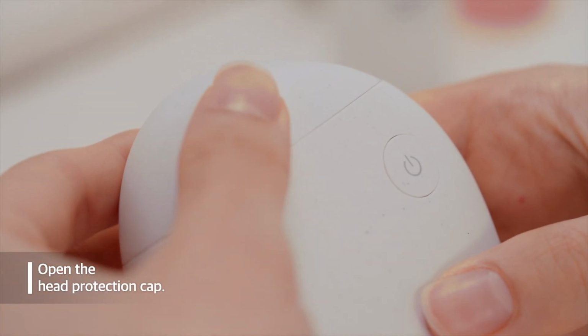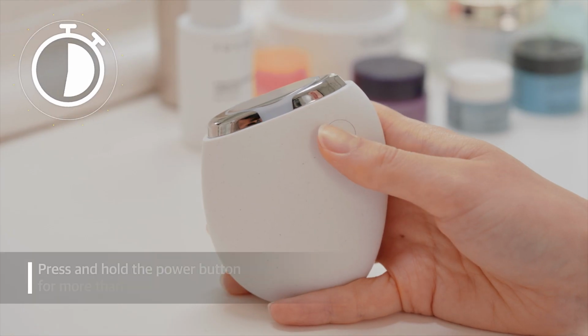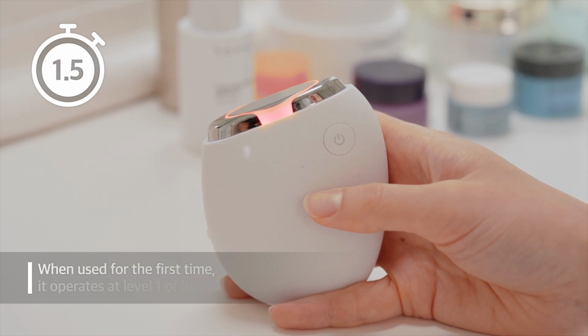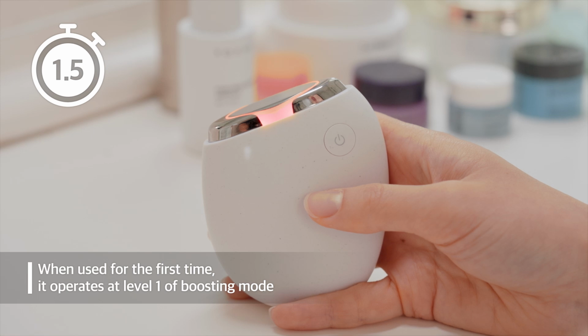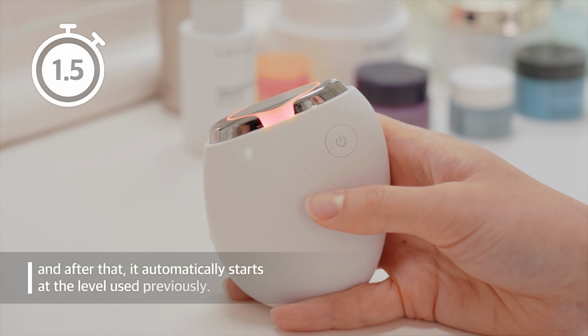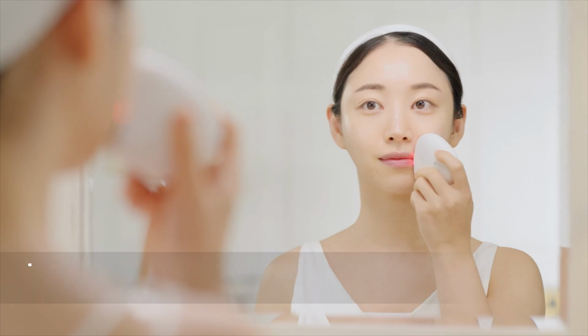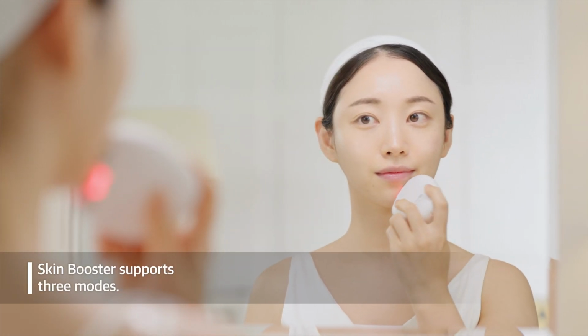Open the head protection cap. Press and hold the power button for more than 1.5 seconds to turn on the product. When used for the first time, it operates at level 1 of boosting mode, and after that, it automatically starts at the level used previously. Skin Booster supports 3 modes.